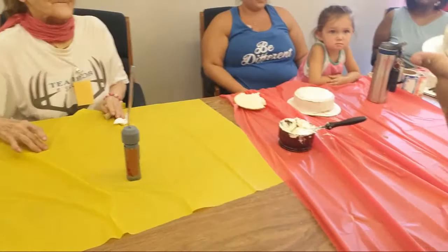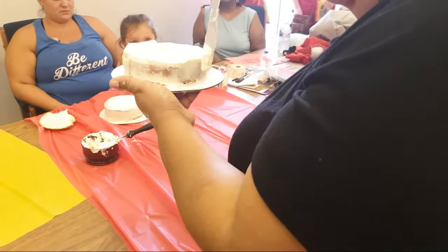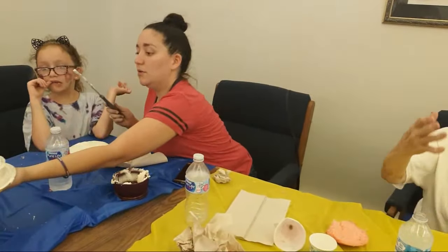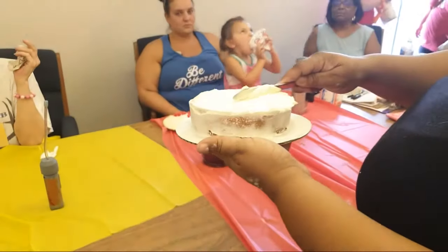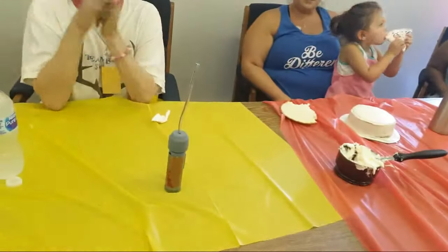Yep, you just want a light coat. Yeah, yours is good. Just enough to cover the crumbs of the cake. There you go. This is our spatula. You guys have a butter knife. Yep, we got a lot of frosting on here. That was the idea, so you got it.